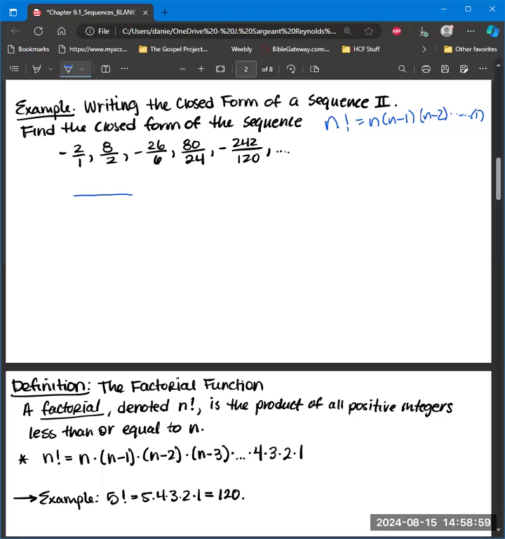So I know that there's an n factorial in the bottom down here. And then this appears to be a power of 3, so 3 to the n minus 1 is what that looks like. And then we have a sign changer, (-1)^n is what that looks like to me. So that goes n equals 1 to infinity.